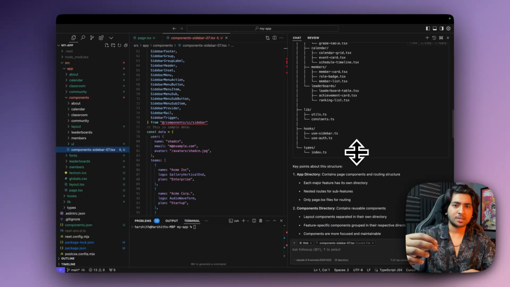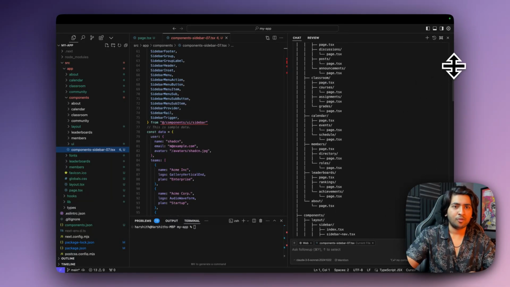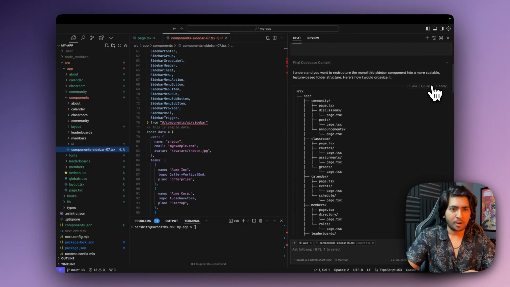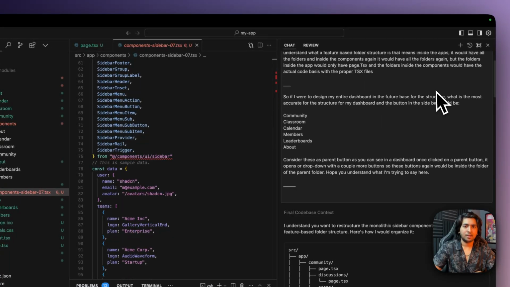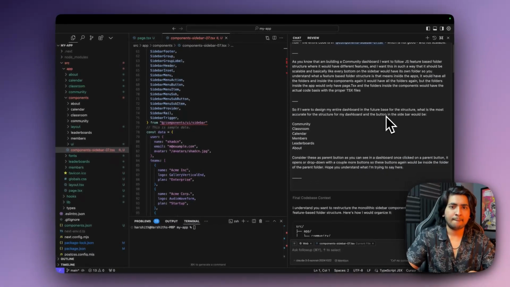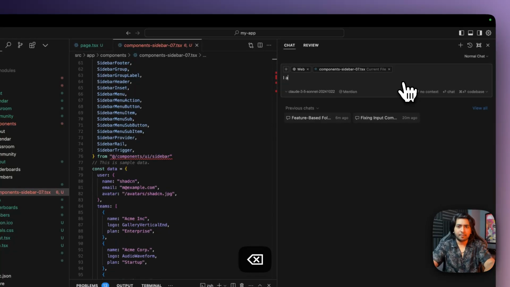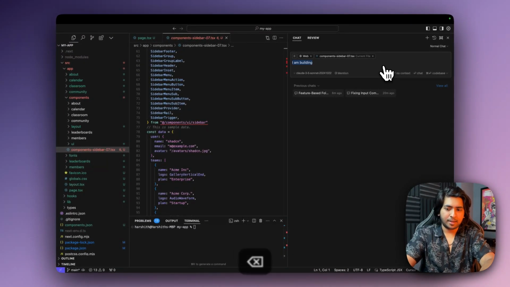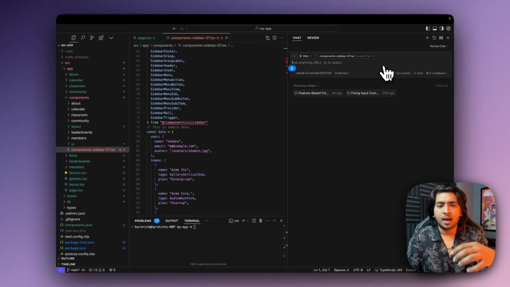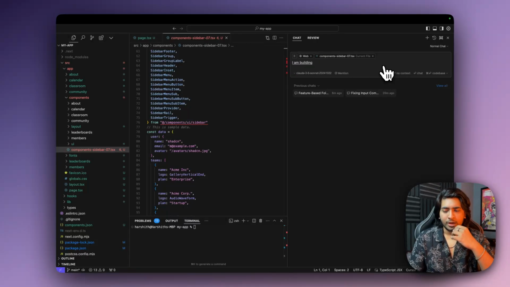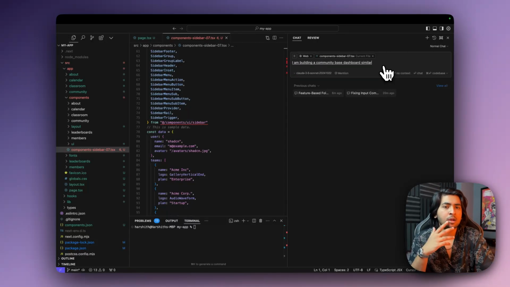So now what we'll do is, let's just copy our folder structure. Let's just do it in a new chat. Okay, let's just do a community-based dashboard similar to Skool and Circle.so for my own community members.